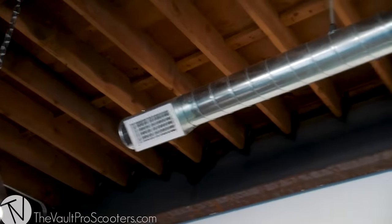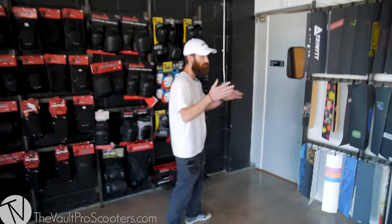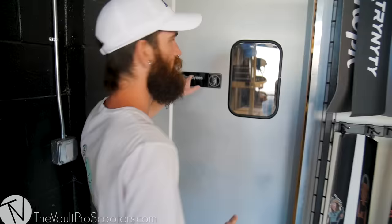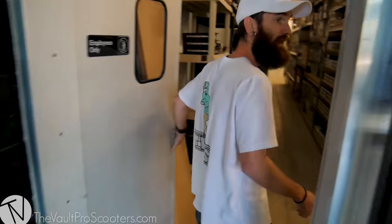New AC up there. If you came here in our first week of being open — my goodness, it was hot. But now it's cool up here getting ready for summer. Employees only back here, so we'll know if you open that door. And here is where all of our product lives. You've seen the back in some of the custom builds, but this is your full tour.